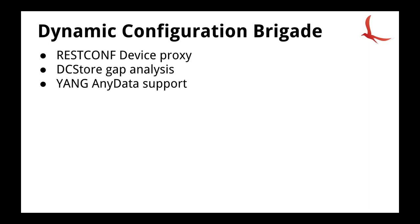Excellent. Thank you. All right, Yuta, do you want to provide this one? On the dynamic config side, we now have support for directly configuring each individual device configuration through RESTconf. The second item is about reverse engineering the existing dynamic config store to analyze what the problem was and trying to come up with a new version of the design to address a few use cases brought by others. And the last one is about improvement of YANG support with CFRC. YANG 1.1 has some such code, anydata, and we mostly have that support, I guess. So it's on the ONOS tool side, but I don't think it's integrated into the ONOS runtime.